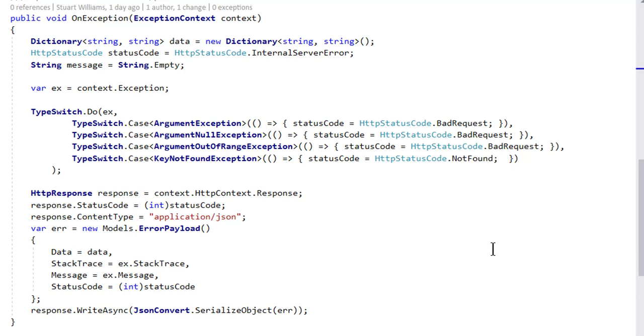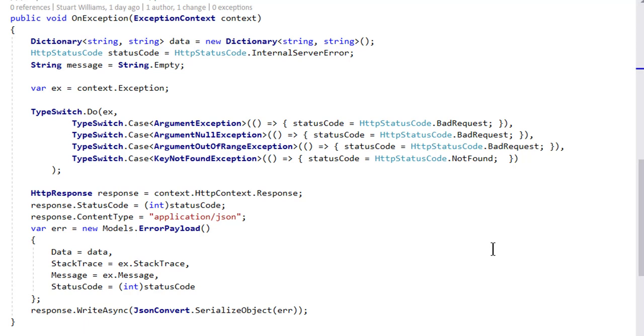And you can see how much it cleans up our error handling, because now we don't have to have a big ugly set of if blocks. We can use a type switch and case statements and pretty much structure what we want. We then build an error payload, and we respond by turning that payload into a JSON object and sending it back to the client. Now, obviously, you may want to change this behavior depending on whether you're in development or production, but in most cases, there's something that you could do that's similar.